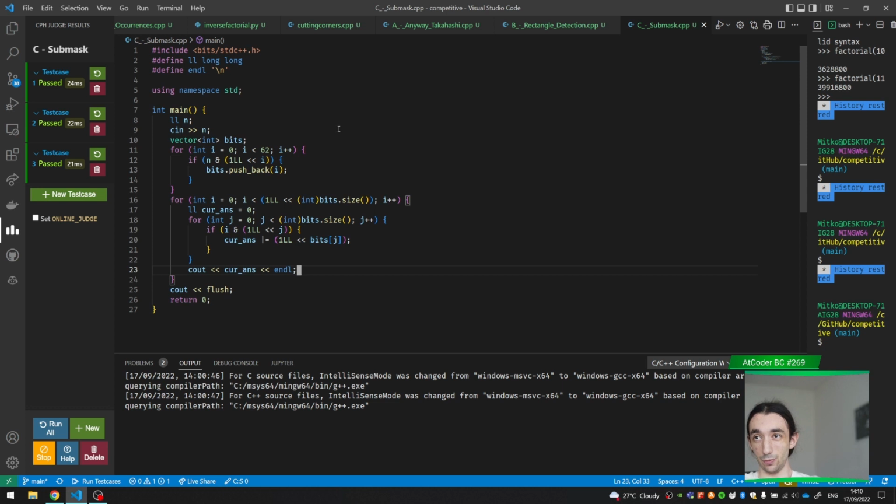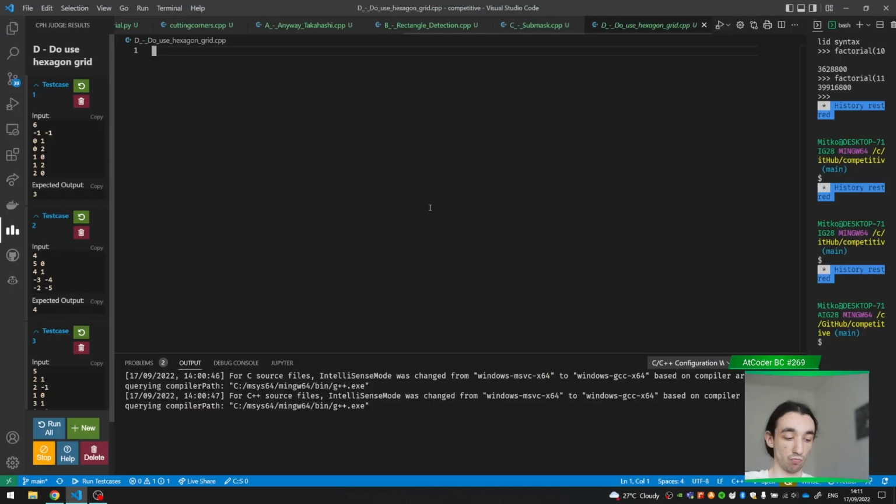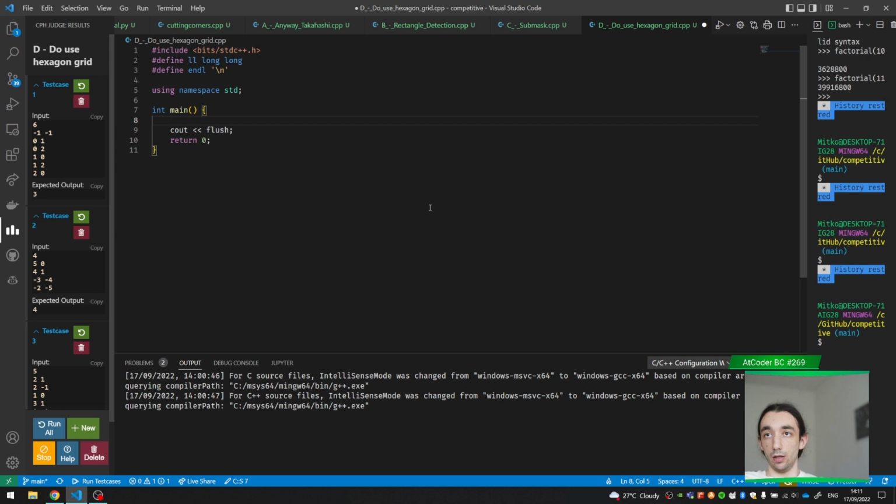The best way to do this should be probably some kind of BFS or DFS on the squares. Yeah. Okay. So probably BFS will be simpler.